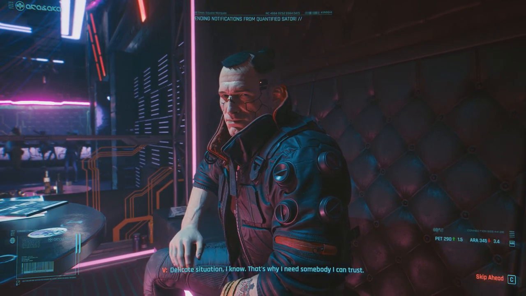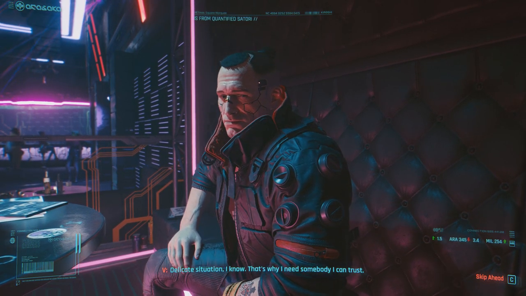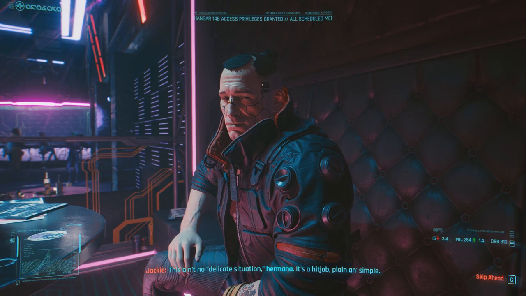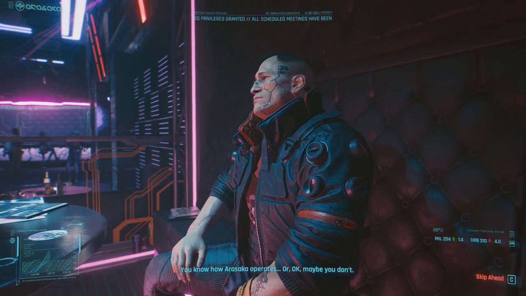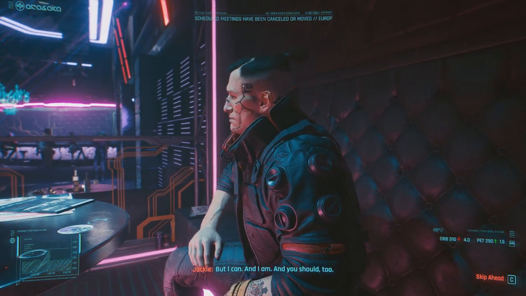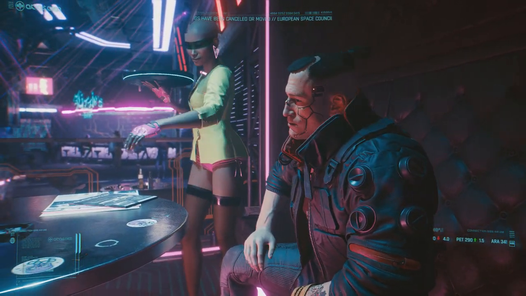I need someone I can trust. Delicate situation, I know. That's why I need somebody I can trust. This ain't no delicate situation, Hermana. It's a hit job. Plain and simple. You know how Arasaka operates. Or... okay, maybe you don't. This isn't a professional request I can refuse. But I can. And I am. And you should too.